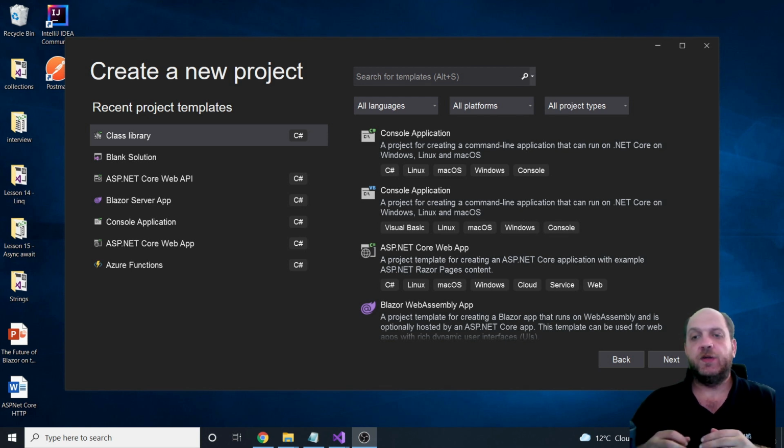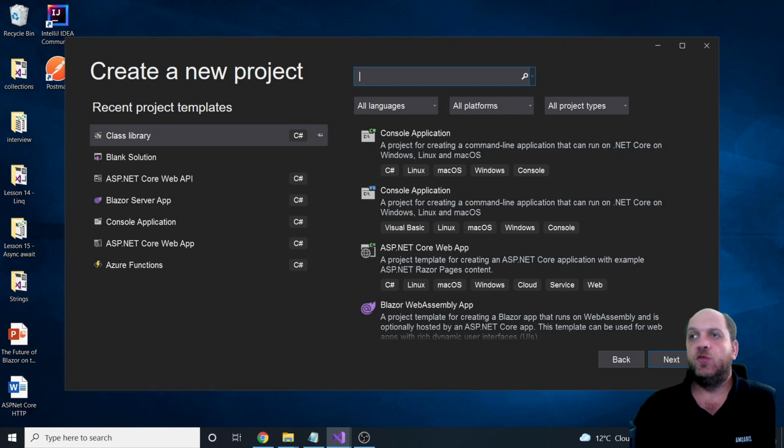However, when you start a new application from scratch, I would strongly advise, and this is a practice that I am always implementing when starting a brand new application, to start from a brand new solution without any project, and we'll see exactly why. So the very first step that we want is to create a blank solution.